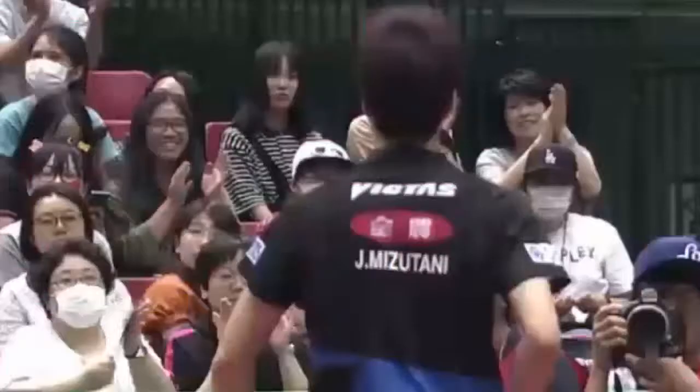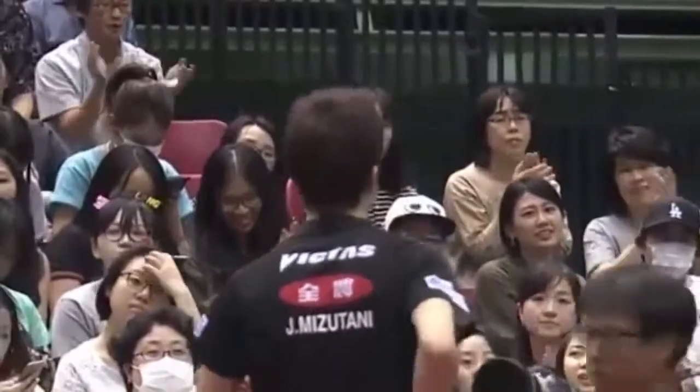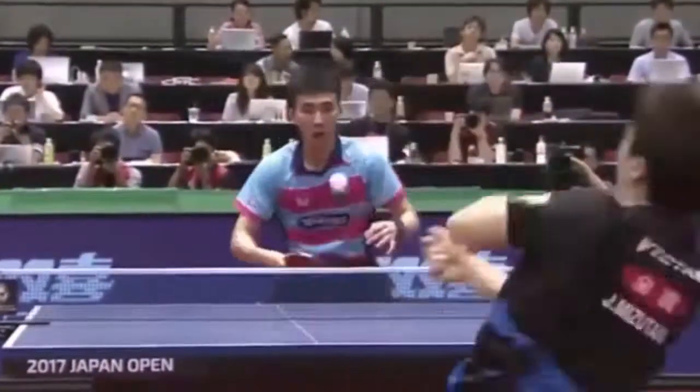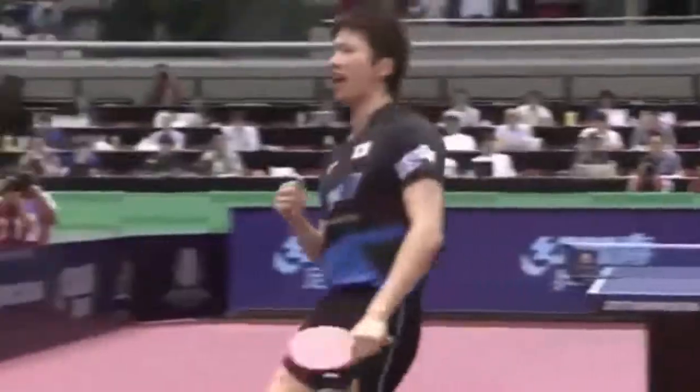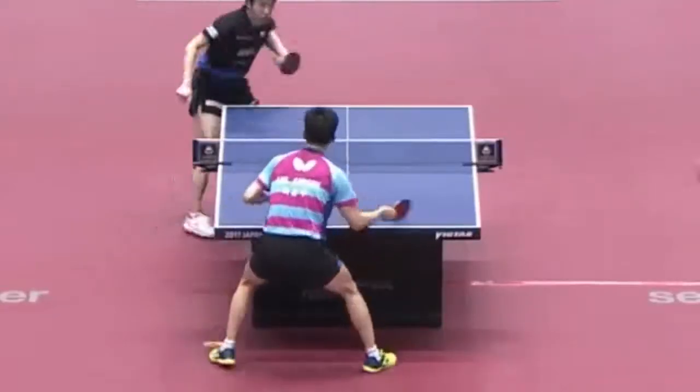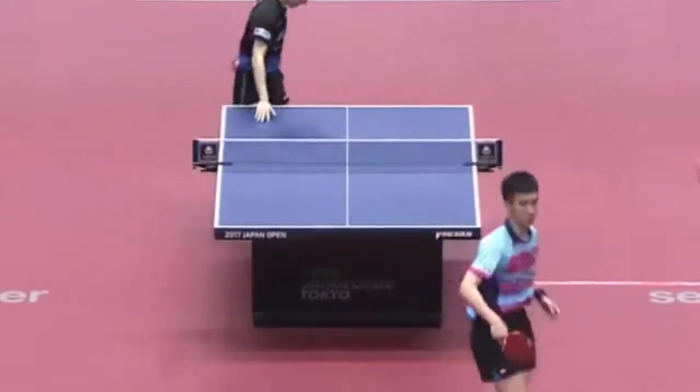And Mizutani covering again with the backhand. The pressure, just amazing. 9-5. He opens with the spinny shot from below the table, covers the middle. Mizutani working so hard to get the first attack, now has a 4-point lead. The shot was there. 9-6.